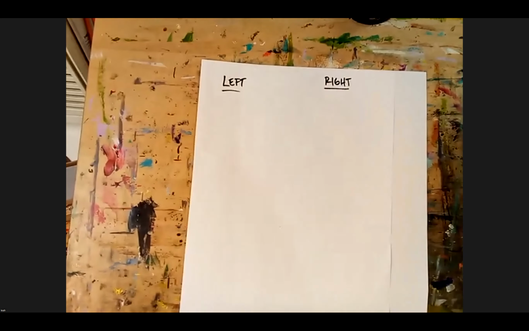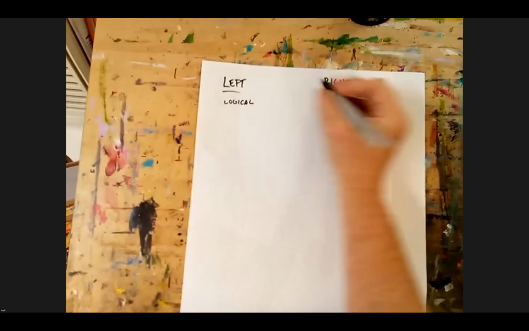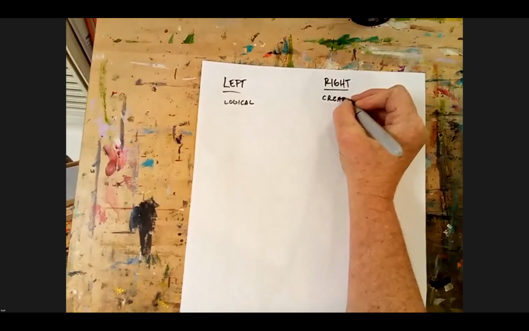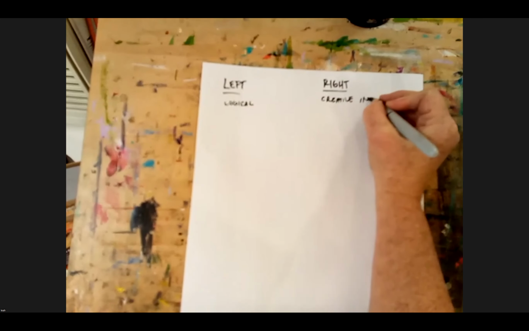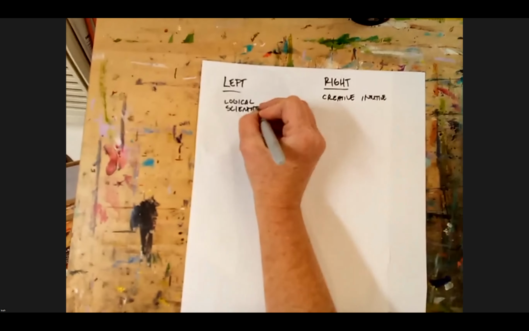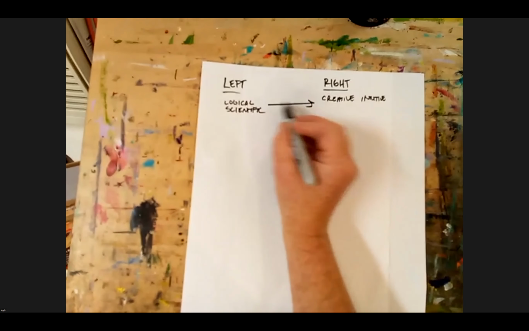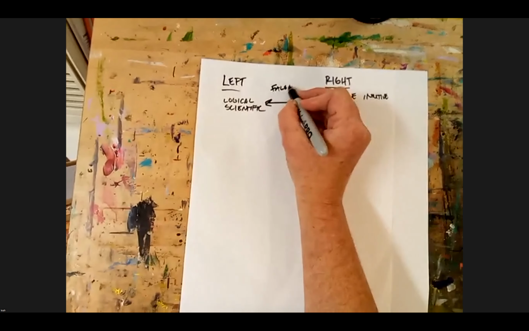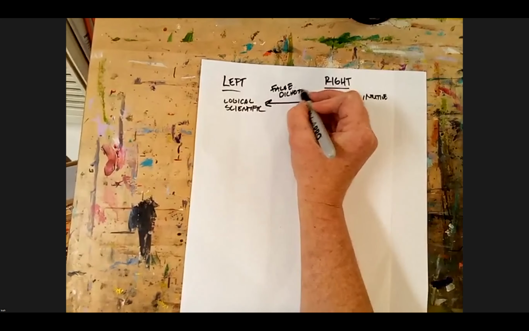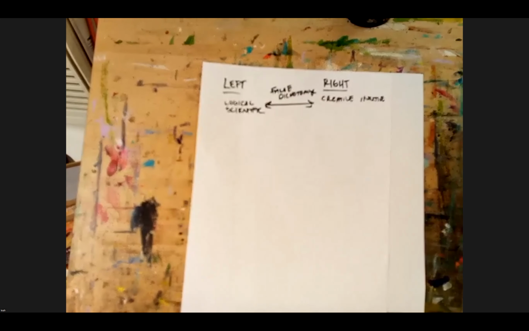As you start to say it, everybody says that the left brain is logical and the right brain is creative, intuitive. I've heard scientific. Yep, absolutely doesn't make sense, does it? And here's why it doesn't make sense. This is a false dichotomy, as if creativity has no logic, as if logic has no creativity. That doesn't make sense, right?